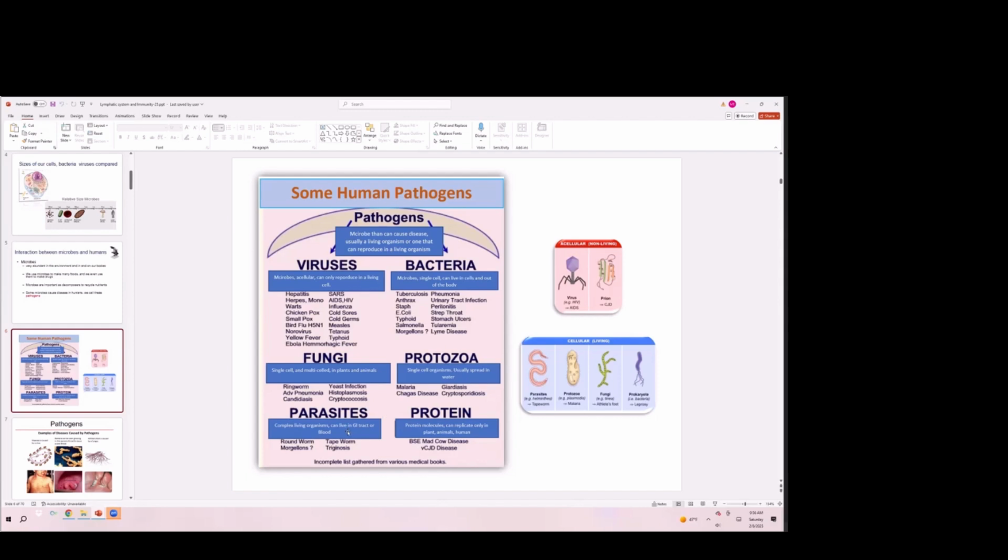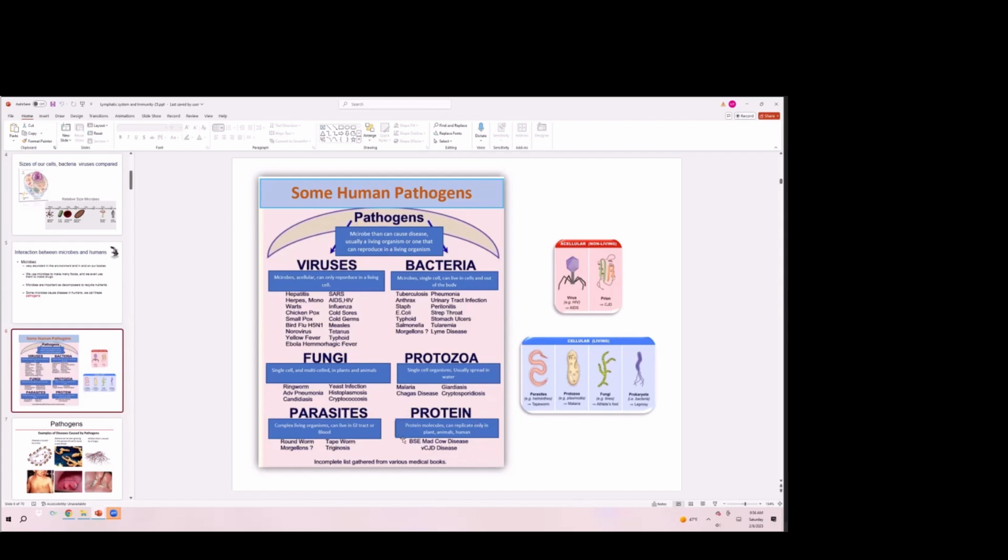So all of these are things that we know, either protozoa or bacteria and viruses. But guess what? There are some other proteins that can also cause us to get sick. Proteins, we know, are made up of subunits called amino acids.